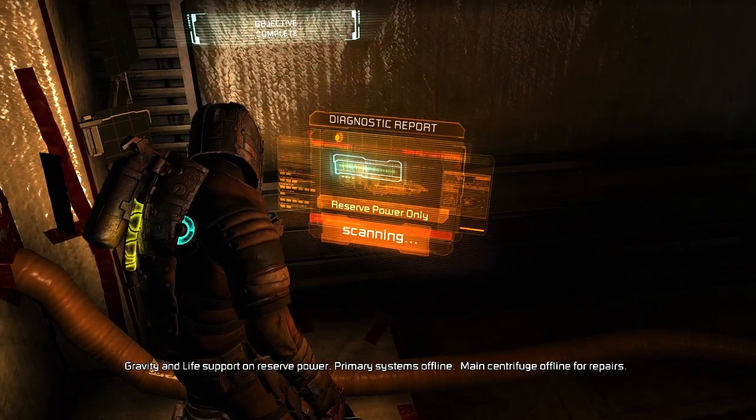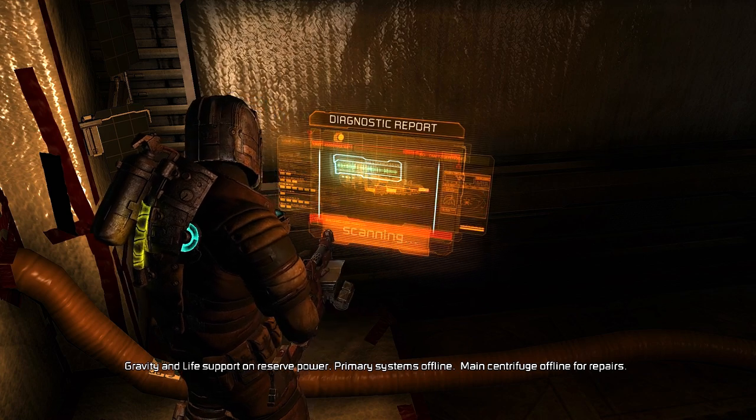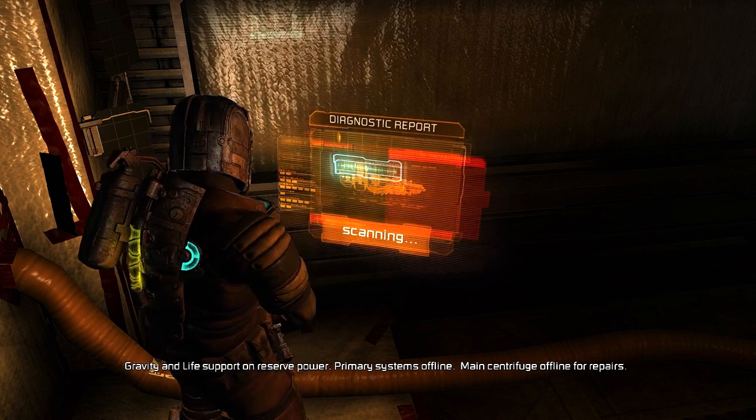Gravity and life support on reserve power. Primary systems offline. Main centrifuge offline for repairs.